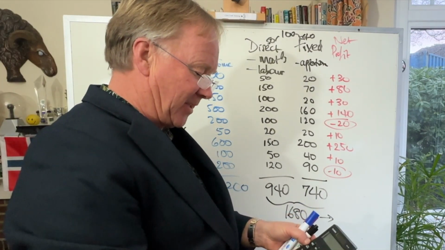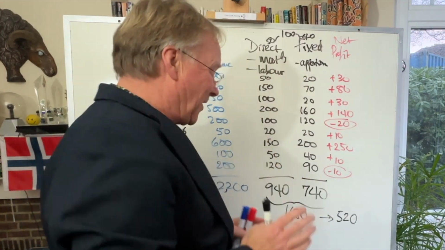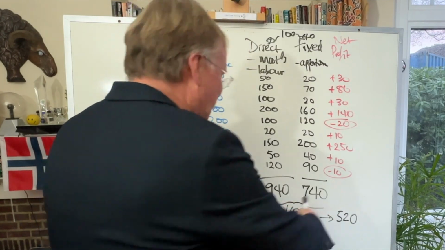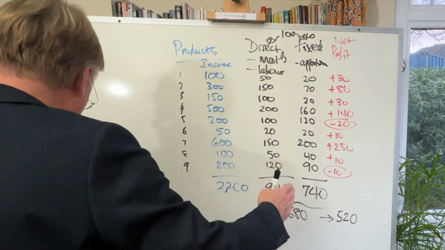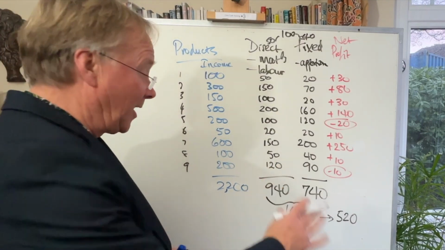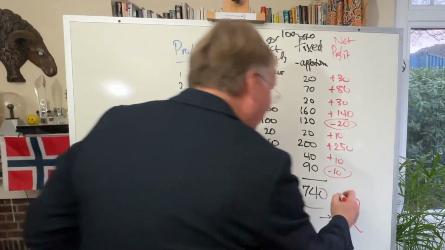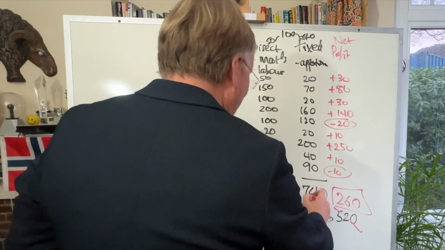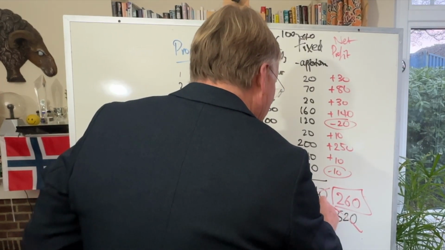so we know that our total profit should be 2200 minus 1680, which is 520. But we know that we don't actually make that profit. In real life, we know that our costs must be higher than that, because we know that we've got this much coming in, and we know that our real profit is actually only 260. Right? That's what our profit actually is. So we know that this figure must be bigger than 740. We know that this actually must be 1,000.